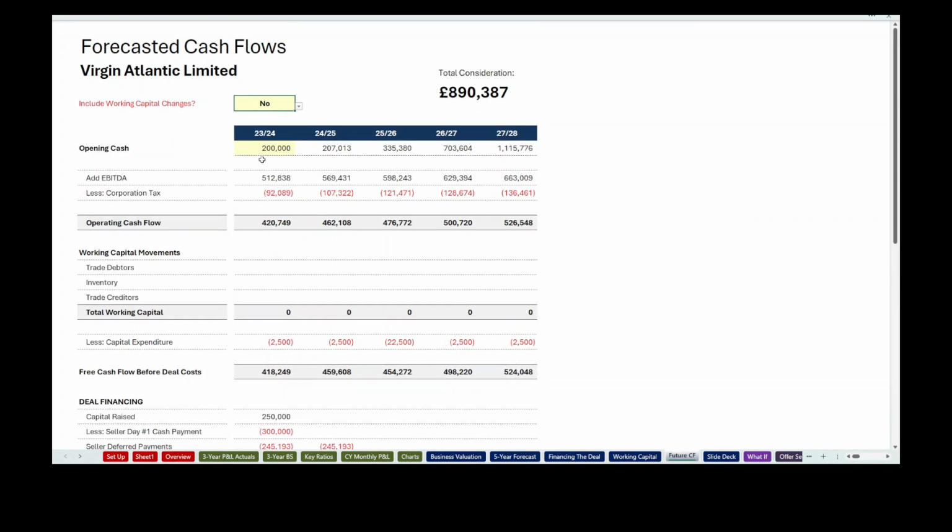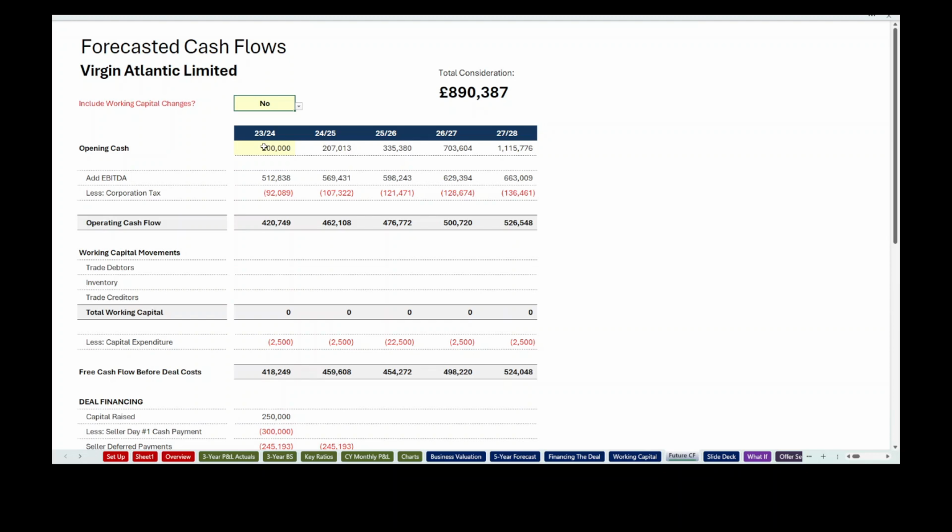So we've got our opening cash position here, and because we've produced a forecast and a cash flow, we can produce a balance sheet from here if we needed to. Yeah, so when you're going through financiers, they always request the SPV portion at a later stage. So yeah, that's great though.